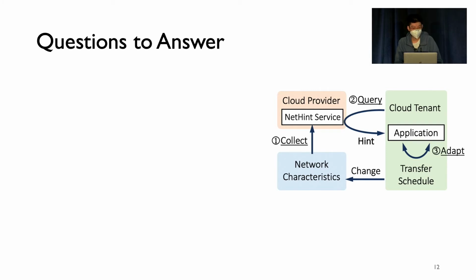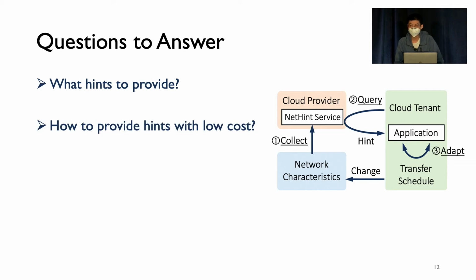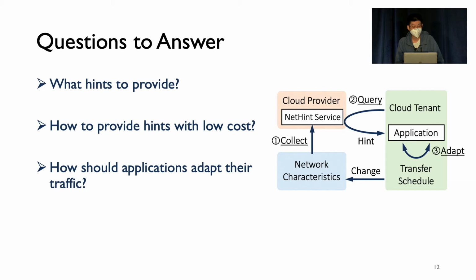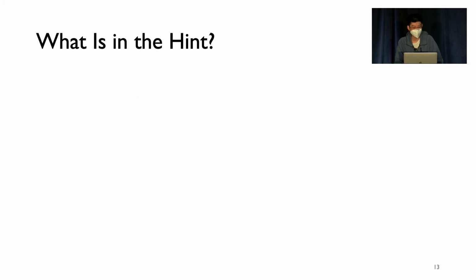For NetHint to work, we need to answer 3 key questions. First, what hints to provide, how to provide hints with low cost, and how should the application adapt their traffic based on the hints. Next, we will go through these questions. So the first question, what hints to provide?